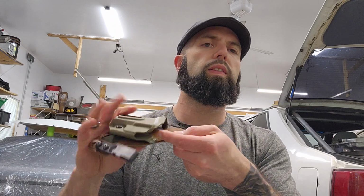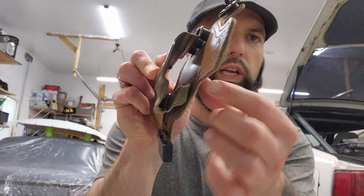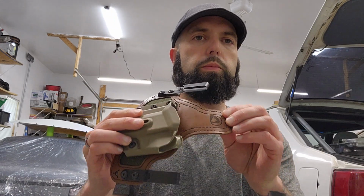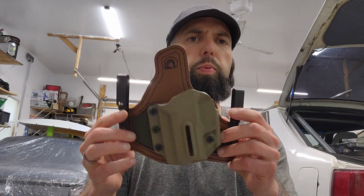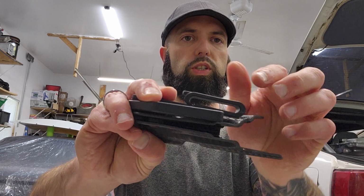Black Arch is one of the only hybrid holsters that I've seen that has a full trigger guard, and I'll try and show that to you. It does encompass the entire trigger, which I like, and I know that's one of the qualms about leather stuff, is that that doesn't work out so well. I have put DCCs on this. It comes with a standard holster clip, very similar to the Tier 1.